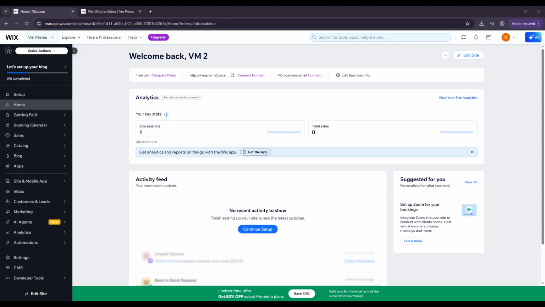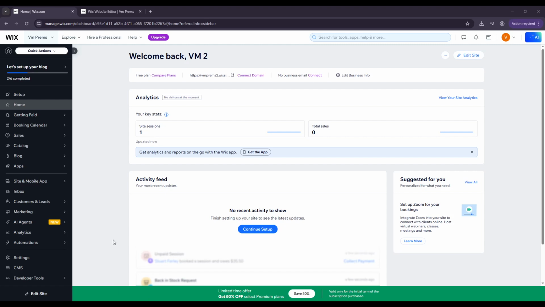In today's video, I'm going to teach you how to create URL redirects in Wix. Redirects are essential whenever you rename a page, change a slug, or remove content. They make sure visitors who hit an old link are automatically taken to the correct page, and they help preserve your search rankings by preventing broken links and 404 errors.